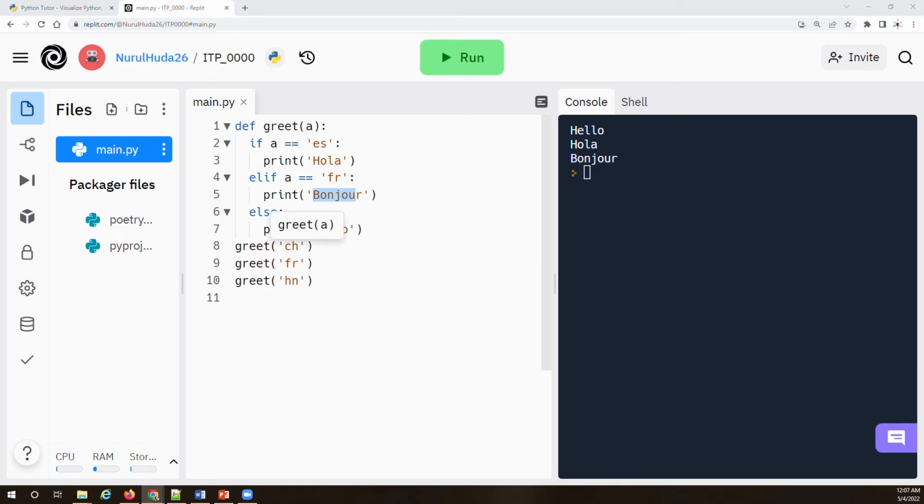Let's think about the logic of the program. Another opinion is that the second and third would come, so that means bonjour and hola. First it will print bonjour and then hola. Then hello.